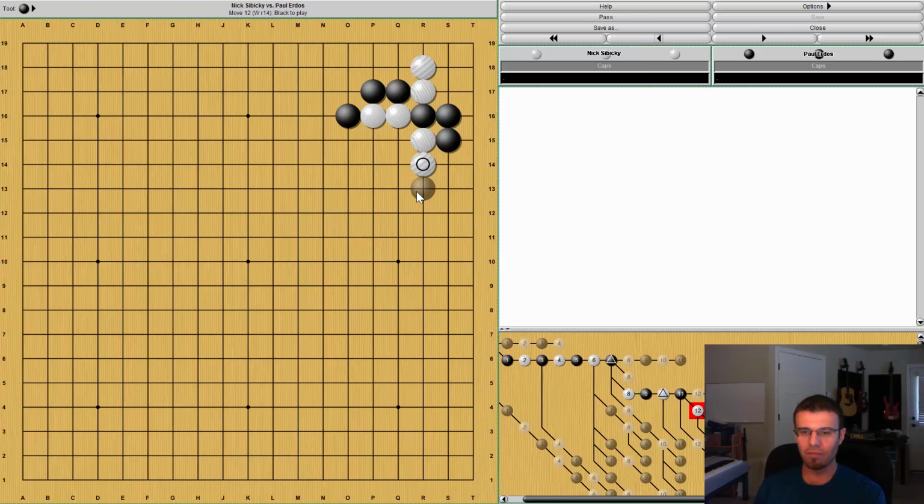Maybe at the Go Congress, I'll find a pro and I'll ask about this move and see what they think. And they'll show me why this move is so terrible. But I think this actually results in a pretty even result. It's kind of a cool tesuji. But again, that's my own research. Don't forget that. Just white out your brain right there.